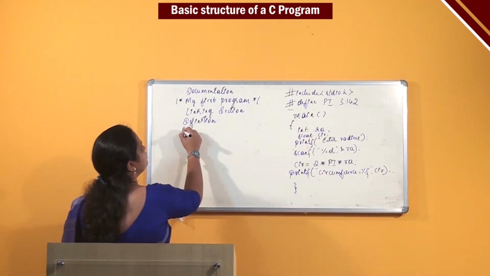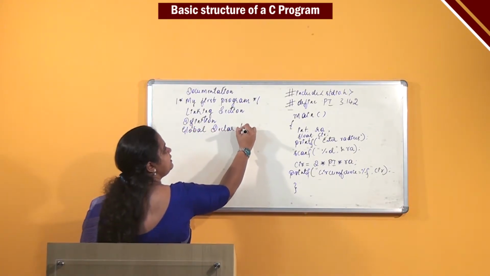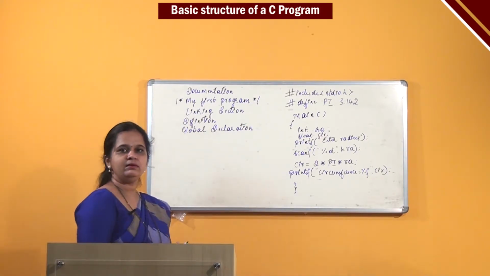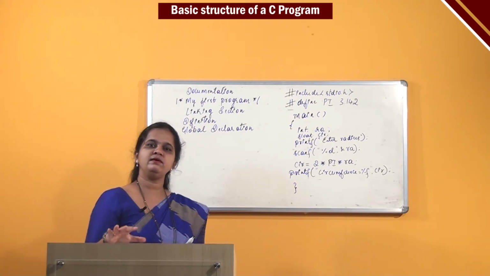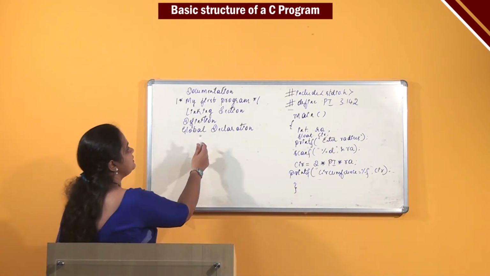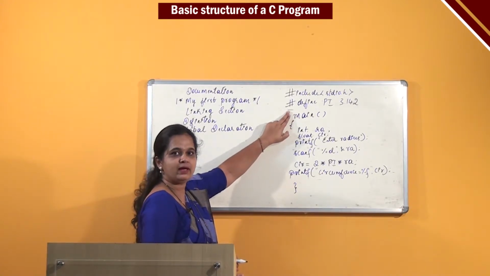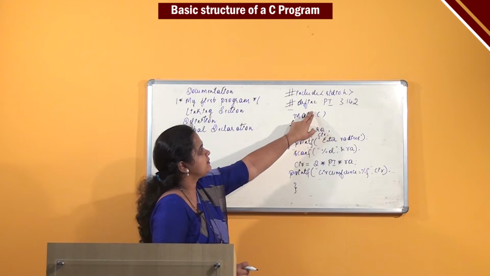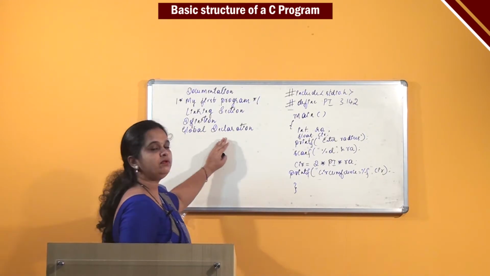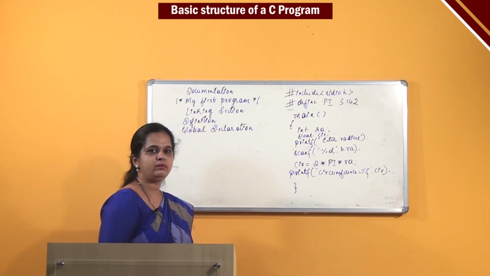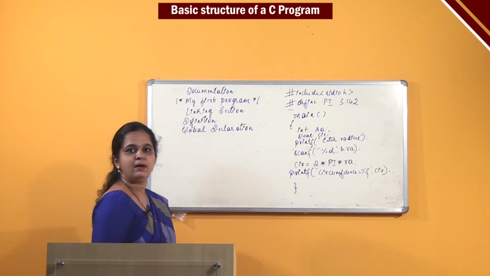And then I can also use the global declarations. Global declaration in the sense that any variables that I have to declare so as to make them global, that is, used in any function of the program, can be declared in the global section. The exact place where I have to declare these global variables is here, after I have declared our symbolic constants. Next, if I have any global variables to be declared, those can be declared in that place. And next comes the main function.